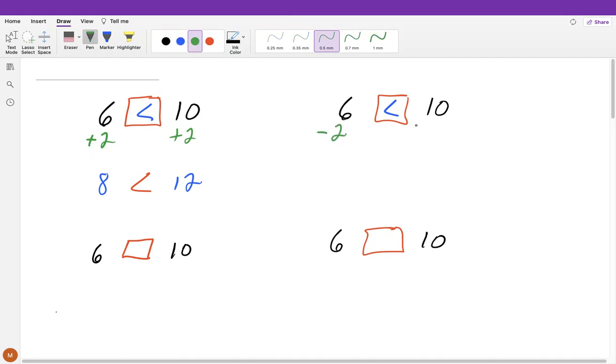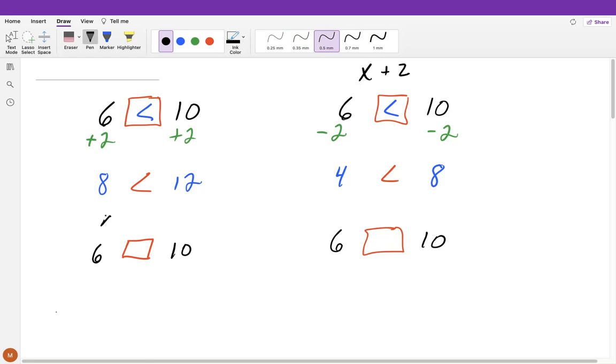If I'm now subtracting the same number from both sides, like I'm using my inverse operations, let's say it was x plus 2 and now I'm subtracting from both sides, well, the number that was greater to begin with, once again, is going to be the number that is greater at the end because we're decreasing both by the exact same thing.